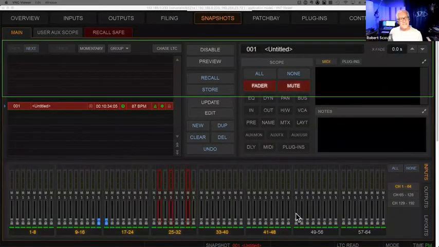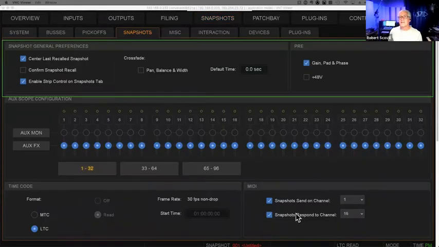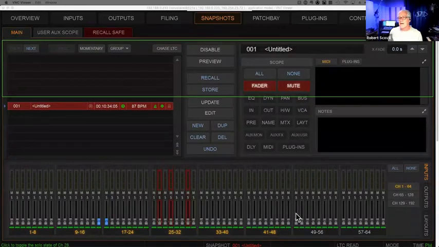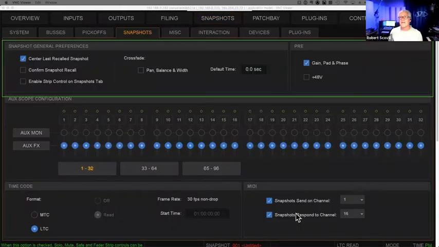So let's go back. Notice that the snapshot that I've created is now centered in the list, just like we said. But if we have that checkbox checked, notice that I can actually do some functionality in the snapshots window, which is mute a channel. I can also solo a channel, and I can move a fader here. If we have that unchecked, I am not allowed to do that on the snapshots page. I can only scope. I can't solo or do any functionality on the actual channels themselves. So it's strictly a matter of preferences. I know for me, I like having the functionality there, but there are certainly other people that do not like having that functionality there. So I'm going to enable it.